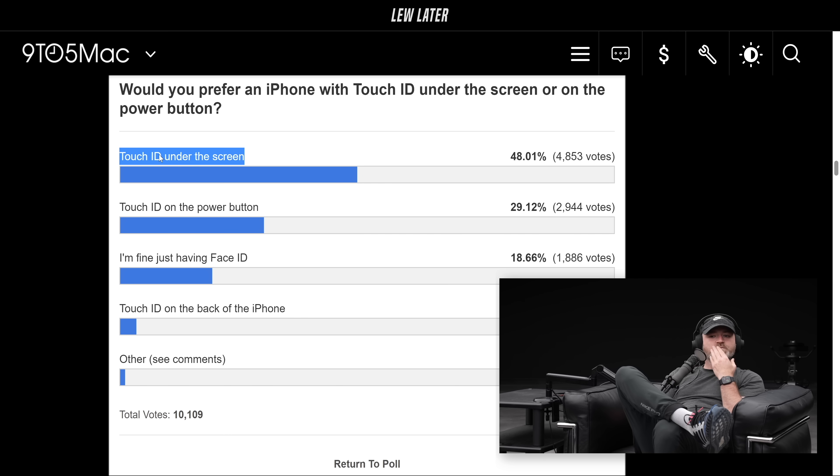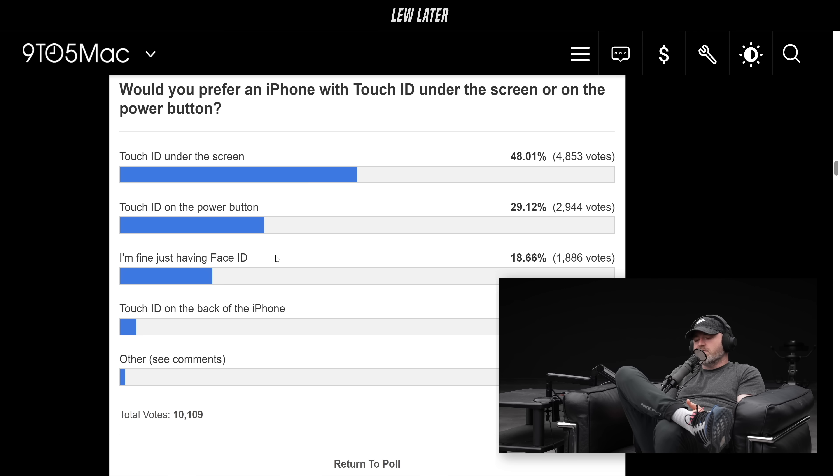Under the screen is way better. It looks cool too, it's sleek. I guess with the power button it's sleek as well, but the idea of it is less so. For me it was just more around the fact that they've avoided it for so long, assuming there's some reason for it — that it wasn't a good fit for them, didn't meet their requirements. That's where my thinking came from, and the fact that they put out the non-in-display, the button-based one for the iPad. But if I was to start from scratch, in-display makes the most sense because the vast majority of the market has done it.